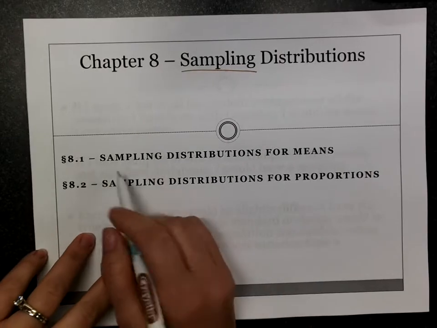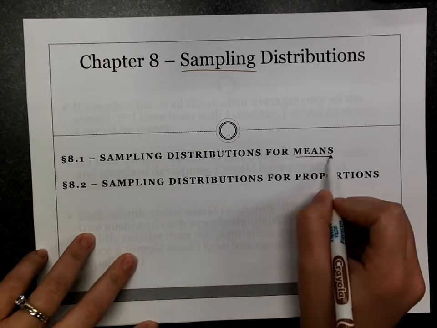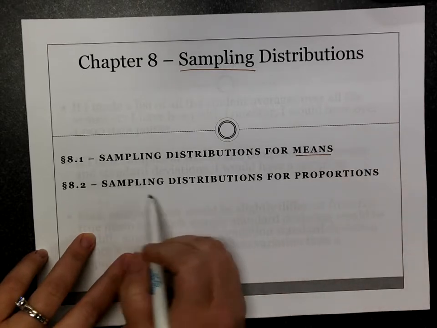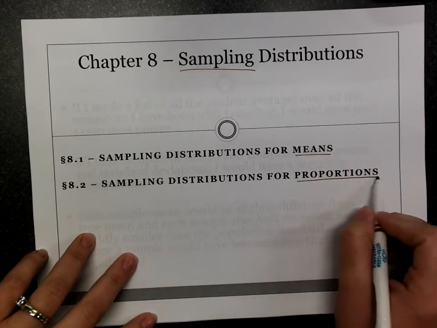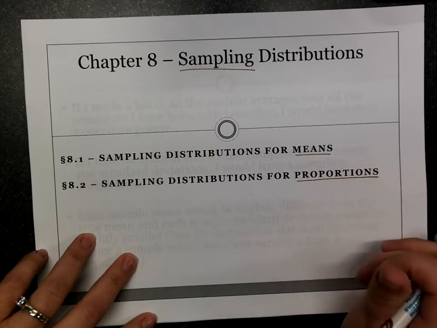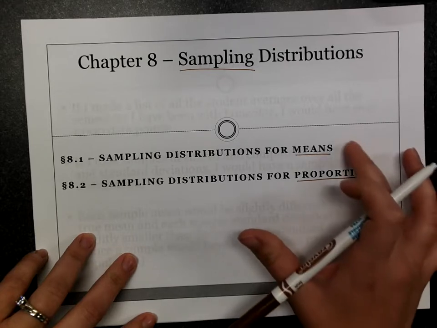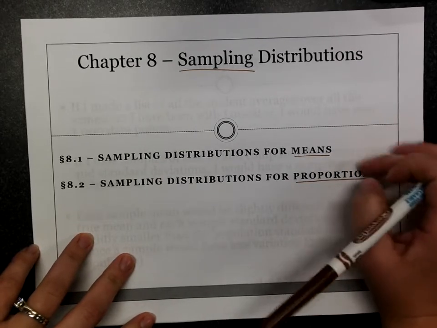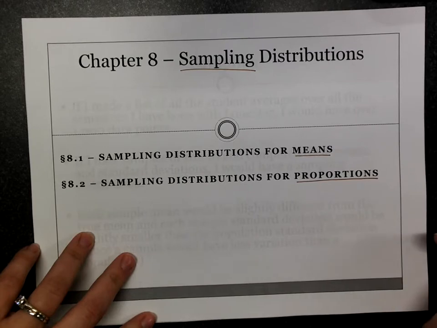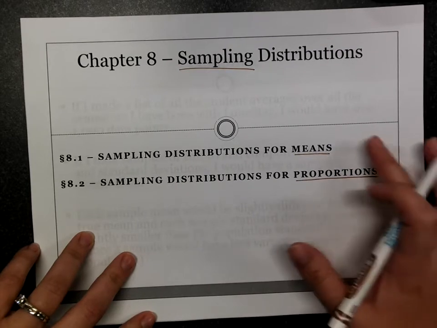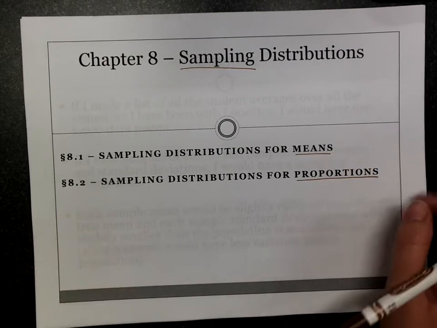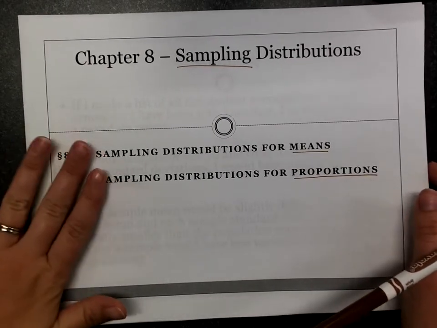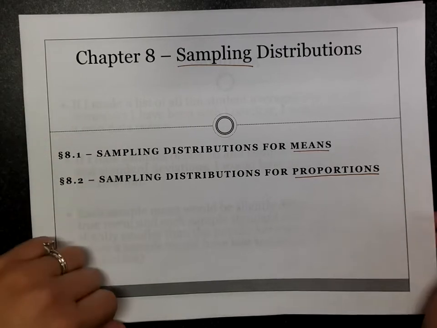And so we're going to talk about sampling distributions for means, which is what we've been discussing throughout the whole course. And then something new, sampling distributions for proportions. Now that's a new concept, and we'll learn some new things about proportions, which are different from means. And this difference, means and proportions, will continue throughout this chapter, Chapter 9 and Chapter 10. So we'll distinguish between the two. I'll show you the similarities and the differences. So we're going to discuss the concept of sampling versus populations.